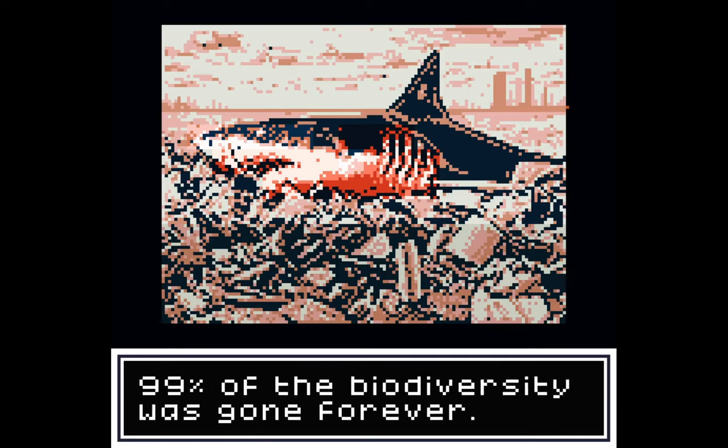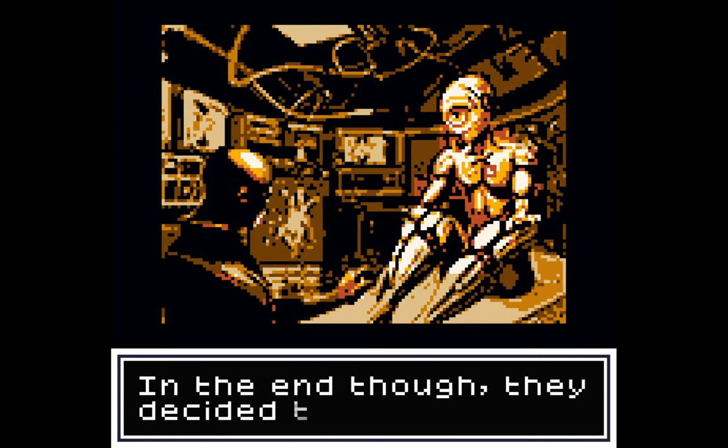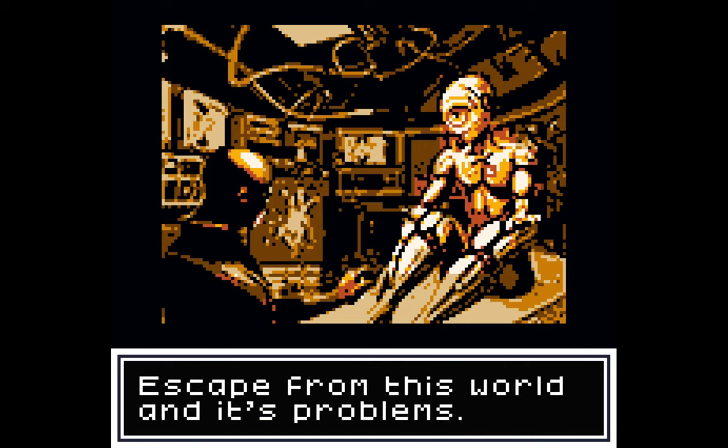Let's see, 90% of the biodiversity was gone forever. Humans tried to adapt by evolving their bodies. In the end, though, they decided that they'd rather escape from this world and its problems.